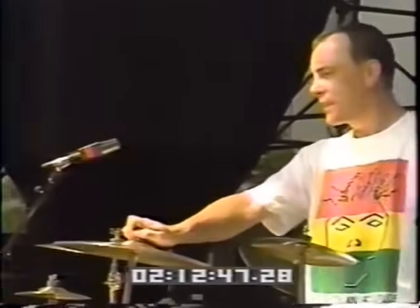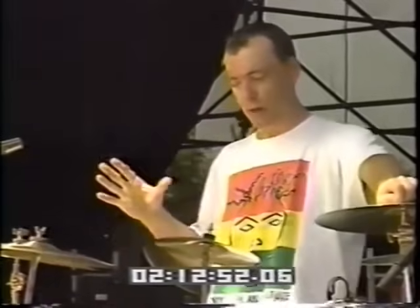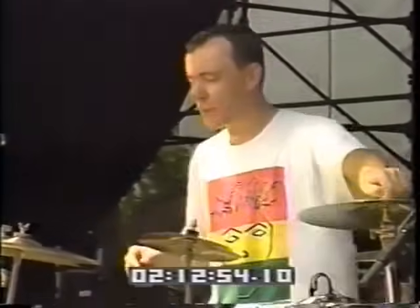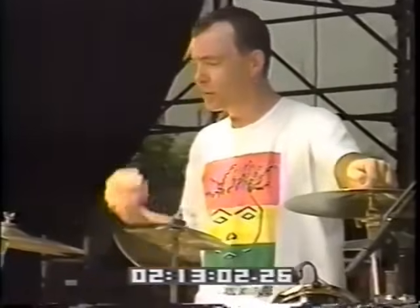Drumming, I had an excellent teacher that started me off, and I think that's the irreplaceable magic touch. He quit teaching after about 18 months, but in that 18 months he gave me the best grounding of the directions that I needed to go. He gave me a great set of values of what a good drummer should be able to do and how high you should aim in terms of perfection and technique.